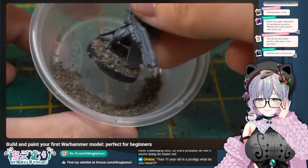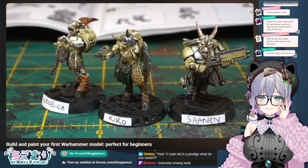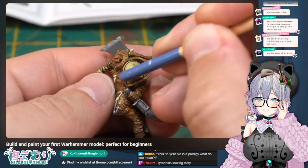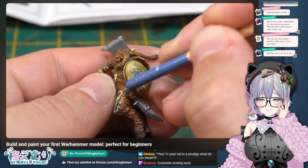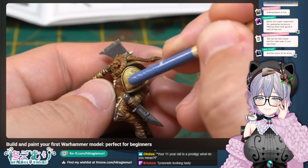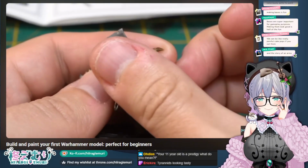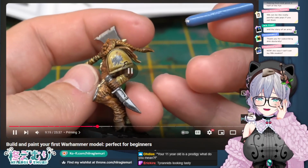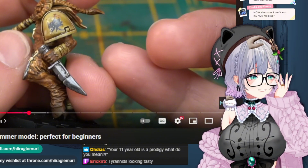Bases will be dry to the touch, and it'll be time to prime your model. Now, I never used to prime my Warhammer models, and I only realised what a big mistake this was when the paint on some of my older models started scratching and chipping off. Yikes! Priming adds a thin layer of paint that sticks really well to the plastic model, but it also acts as a really nice surface to lay your paint down on. Not only does the paint behave better when you actually paint, but it would also make your finished paint job much more durable.